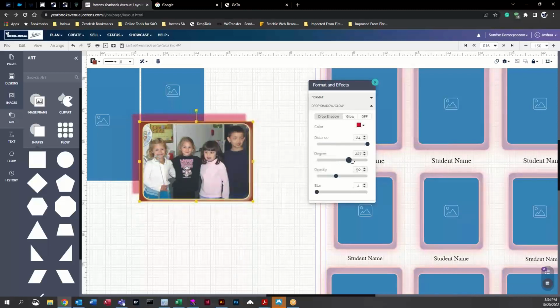The degree lets you choose which direction you want the shadow to go. The opacity changes whether you can barely see it or if it's solid. And then the blur, whether it's a solid object or if it looks like it's just been spray painted on there.